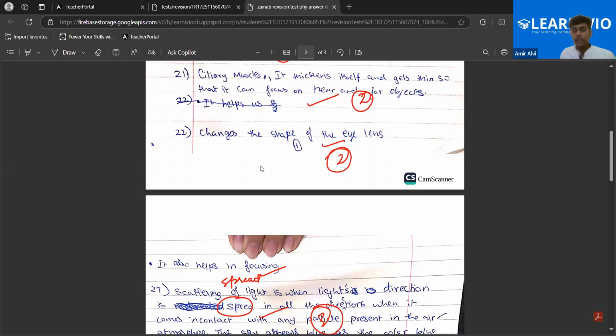These are very minor details that will stand out your answer sheet in the whole class, right? When I was in 10th standard, I didn't have that much idea how to write. But when I came in the 12th standard and I got the complete guidance, I got to know that these are very important, and some students do not give attention to it. So since I've started teaching, I always tell all my students to write the answer in this manner, which will make your answer sheet stand out in the whole class or in the whole batch.